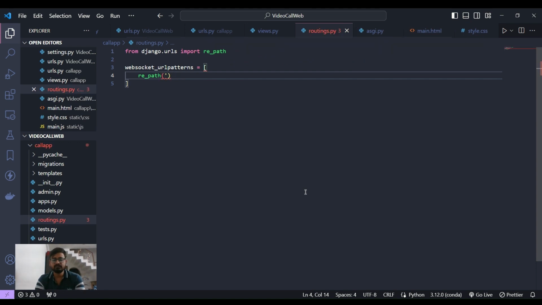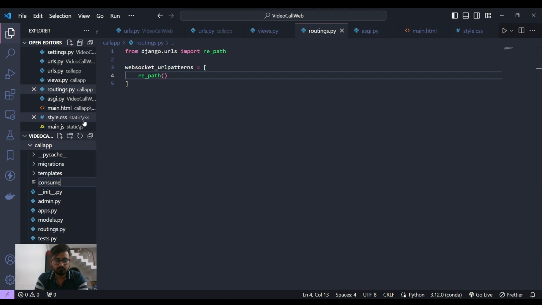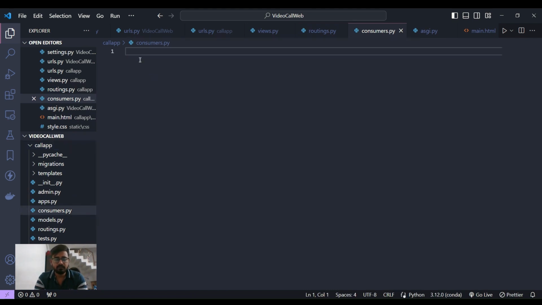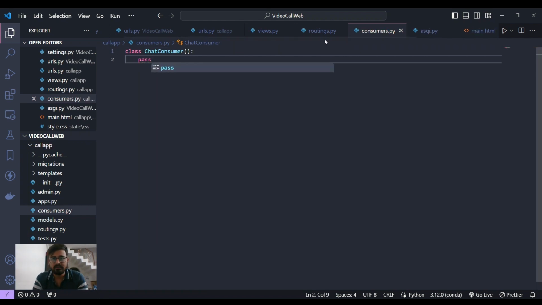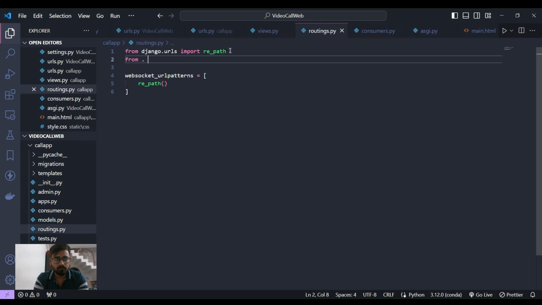Let's not give the path first. Let's make a consumers.py file, and in here we will develop one class known as ChatConsumer, with pass. Then go to the routing.py file and import that consumer over here, so from . import consumers.